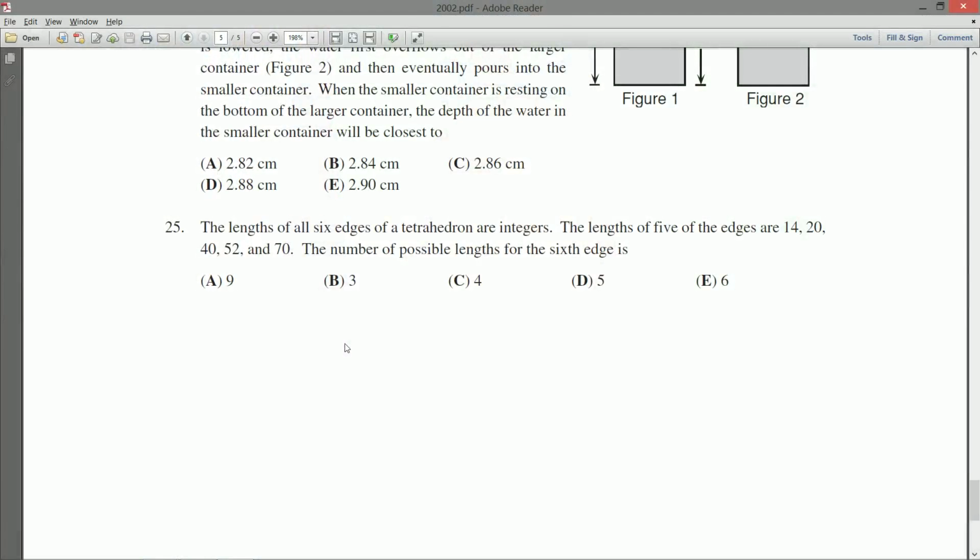If I look at my tetrahedron, I see it's got triangles all over it. Any 3 of the edges together form a nice little triangle there. And there are certain limits to what edge lengths can form a triangle. So I think hiding in this tetrahedron question is an application of what's called the triangle inequality.